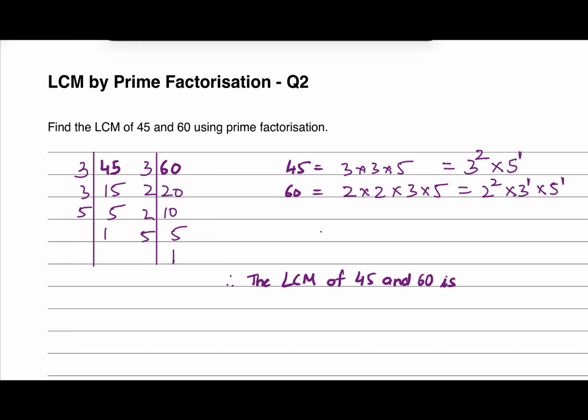Now, write all the numbers that appear there. One is 2, next is 3, and then 5, in ascending order so that you don't miss out anything. What is the highest degree of 2? It's 2. What about 3? See, 3 here is 2 and here is 1. So, we are going to take 2. And what about 5? 5 is just 1 in both cases. So, we will take 1. This means 2 2s, 2 3s and 1 5. Okay, the multiplication is going to be a little tougher. 5 3s are 15, 15 3s are 45, 45 2s are 90, 90 2s are 180.